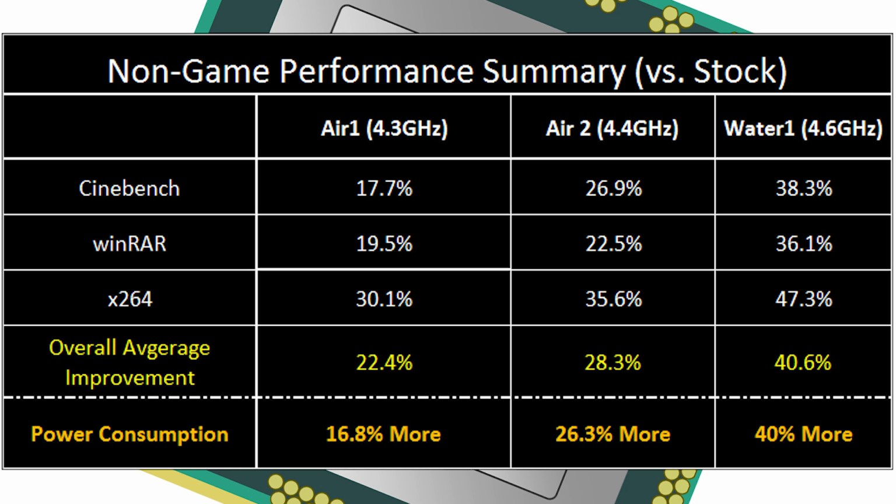in non-gaming performance. But where things get a little dicey is the power consumption. On the basic air cooler, we're getting 16.8% more power consumption. On the moderate air cooler, 26.3%, and on the premium water cooler, at that 40% increase in performance, we're also getting a 40% increase in power consumption.